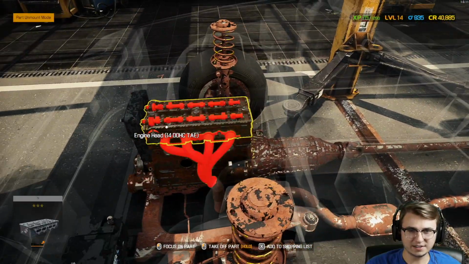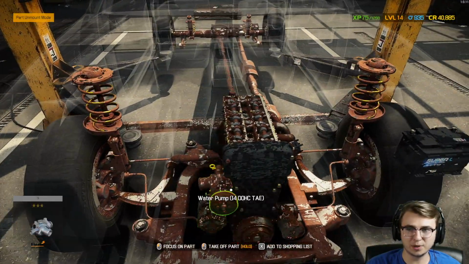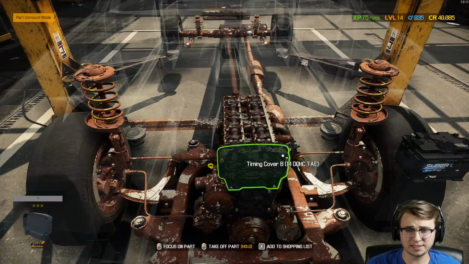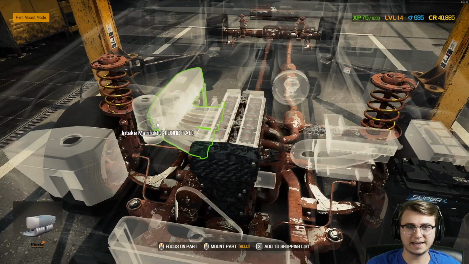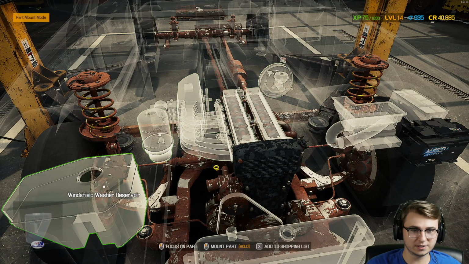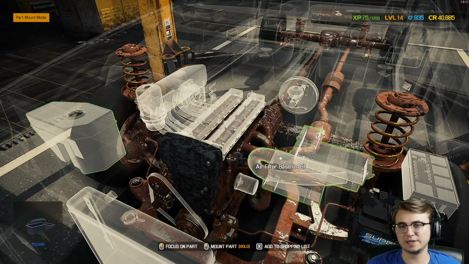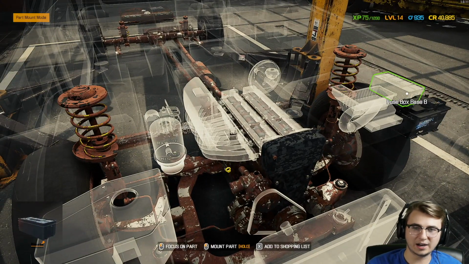I can see already it looks like it's missing the valve cover and a couple of other key engine components here. I'm not seeing any reservoirs anywhere, so we're probably gonna have to purchase those as well. Yeah, here we go. So we got an intake manifold missing, brake servo over there, power steering reservoir, windshield washer reservoir. I mean, all the reservoirs very clearly missing. A whole fuse box is missing, dude.